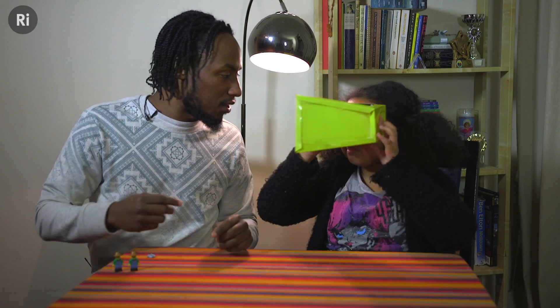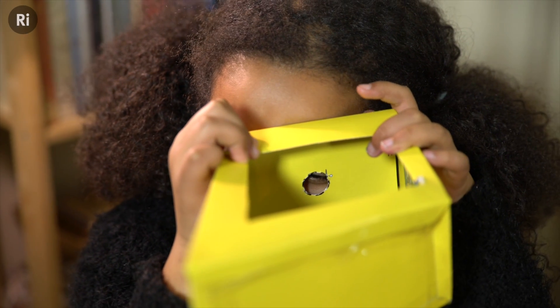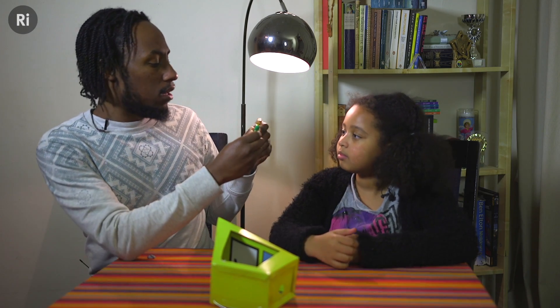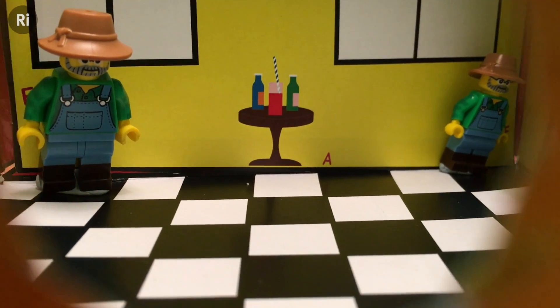So have a look inside through that hole. How does that room look? Looks normal. When our viewpoint is restricted like this, all the angles and lines of the room are positioned in just the right way to appear as a normal shaped room. But if you add in two objects of the same size, such as two toy people — how do they look in terms of size? Do they still look the same size? Oh my gosh. No.